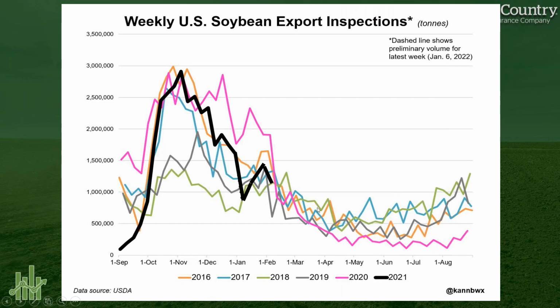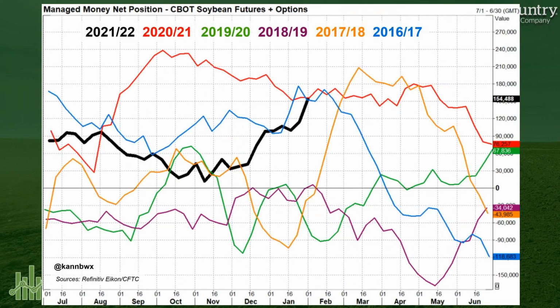That as Brazil gets real aggressive shipping beans out of the north, their crop in the south is shorter, Argentina's crop is shorter, they're going to run out of beans potentially by mid-summer, and maybe we'll see at the end of the summer the U.S. start to pick back up again. So there's a lot of moving parts to this bean market right now, but you can certainly see why we've had a lot of fund money that's poured in. And that's what this is showing.